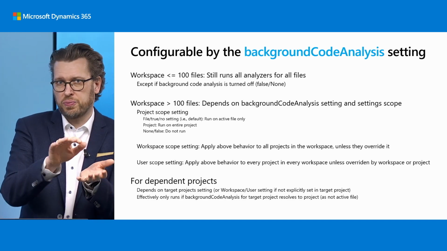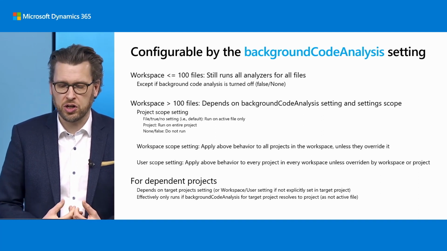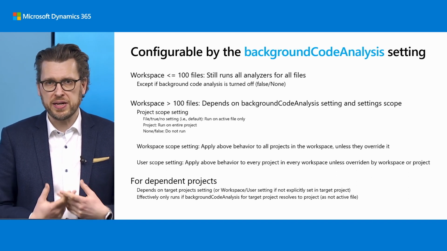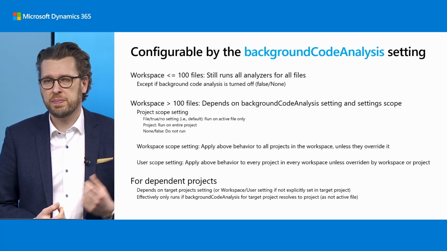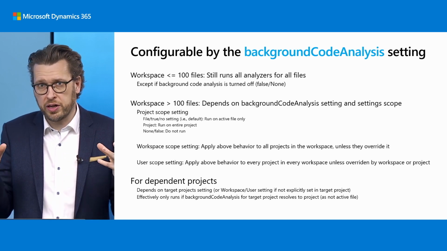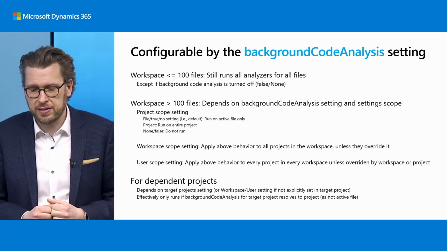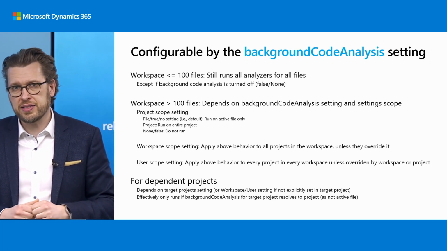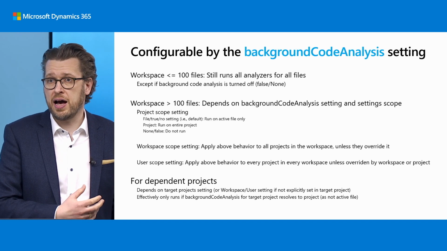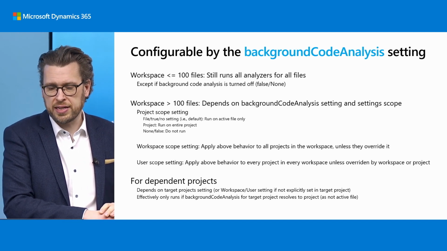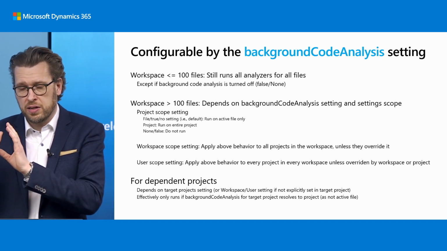Now, these are the settings for the projects themselves. Typically, you will be working with projects that have dependencies on other projects. And what happens there basically depends on the target project, right? So the target project in the dependency graph will decide. If I'm currently working in a project where it's set to file level, and I'm editing one file, it's only the active file that will have code analysis running. If there's any downstream impact, it will actually look at those projects. And if those projects are set to have code analysis run on the whole project, it will still happen on the whole project, right? So that scope is defined per project.